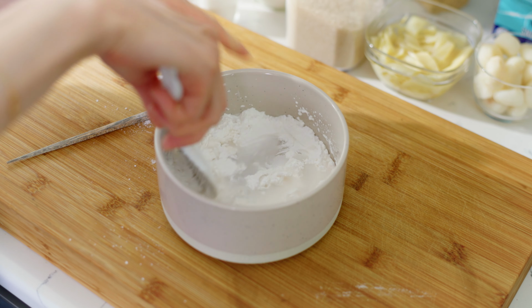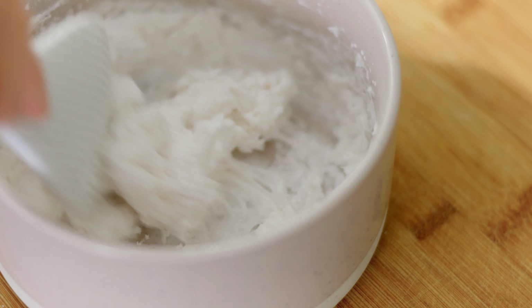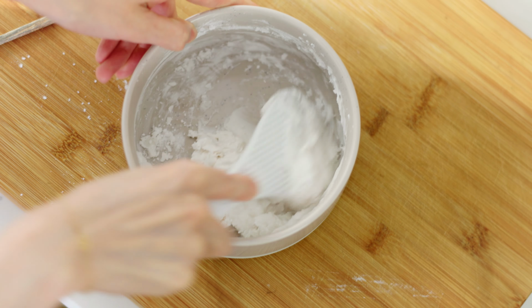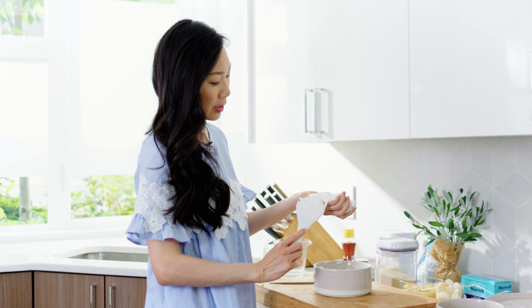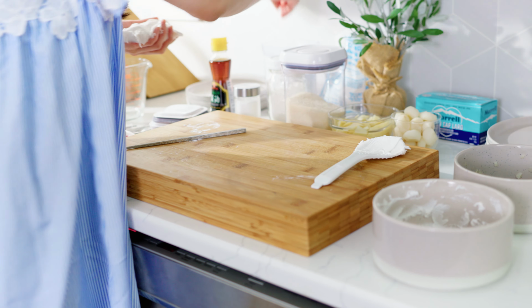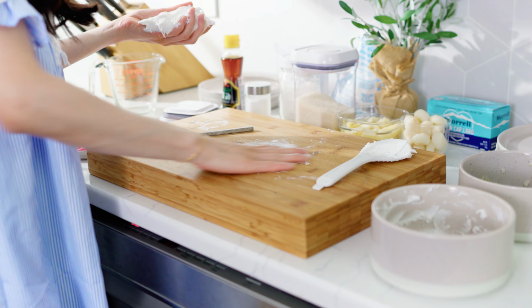And I'm just gonna give this a stir with my rice paddle. You can see the dough is really starting to come together here. Make sure to get all the edges so all the flour is mixed in. And when the dough has just started to come together, you can go ahead and knead it on the cutting board. It may be a little bit sticky, so you can use a little more starch if you need to.